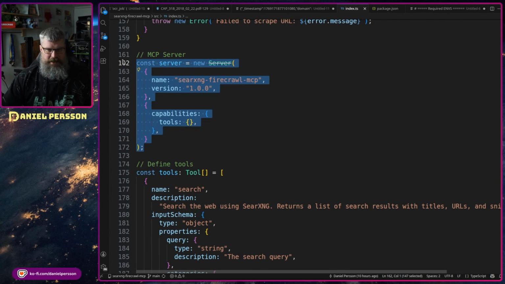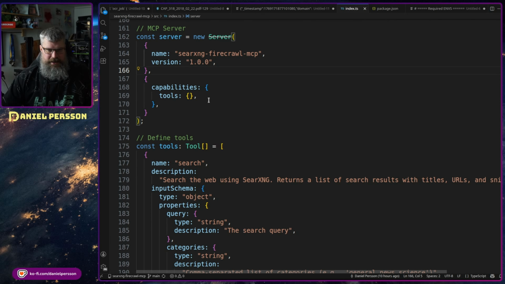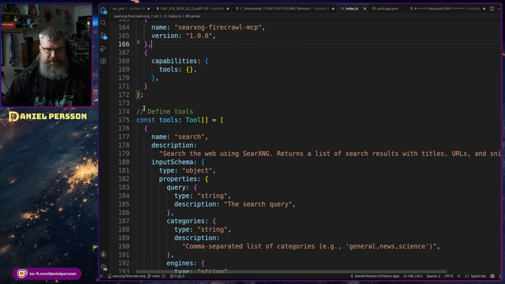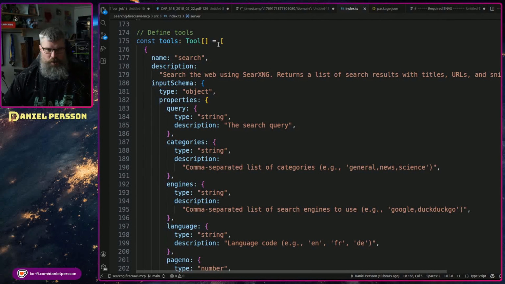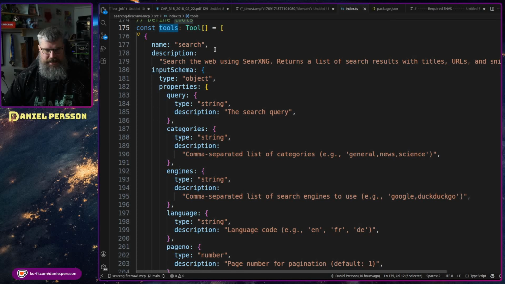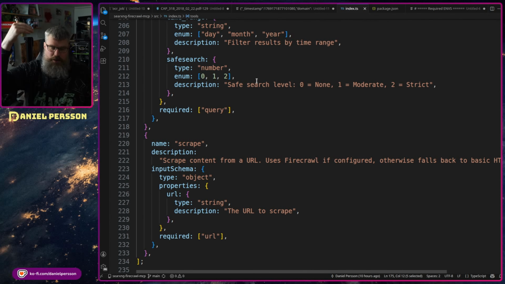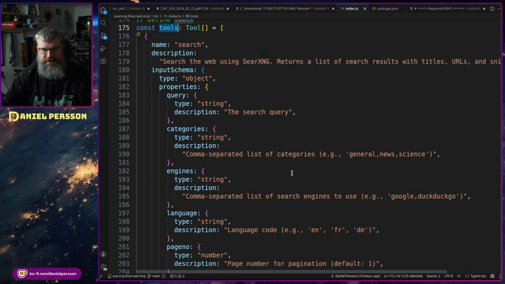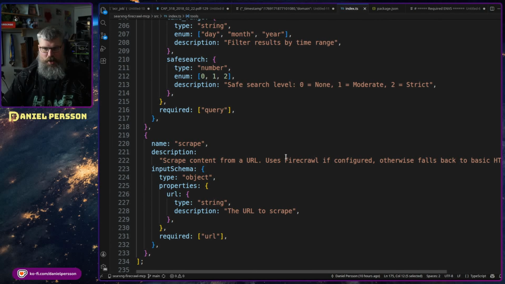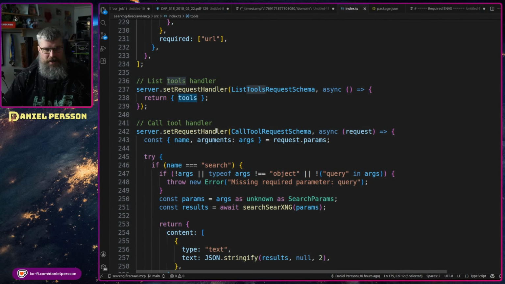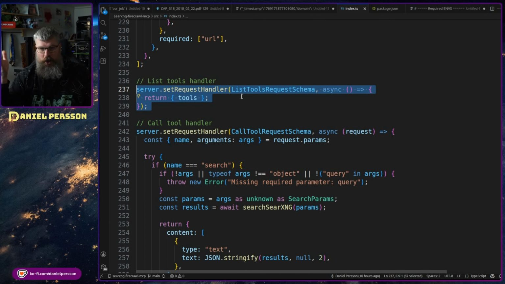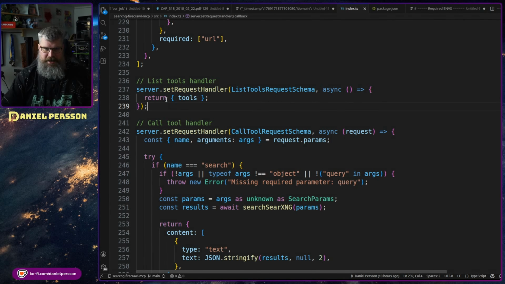And then down here we see the server that is deprecated, and the capabilities in tools here, where we will define another tools down here. So this is all the information about the different parameters that are sent back to the LLM, so it knows how to call these functions. So this is important that you have this information here. And then we will add that as the request handler for just calling the interface. So the pure, not anything extra, will send this tools definition back.